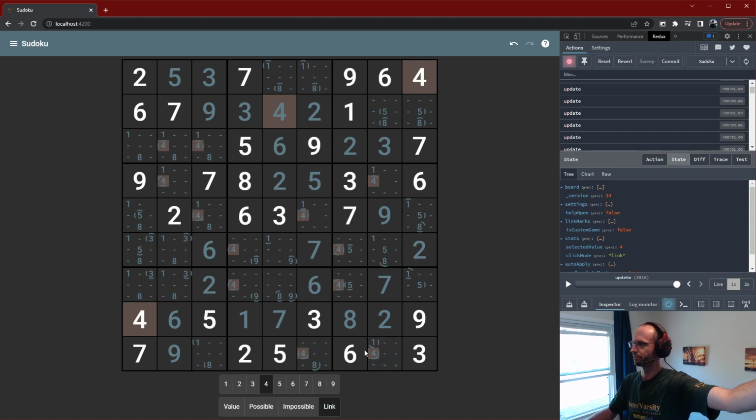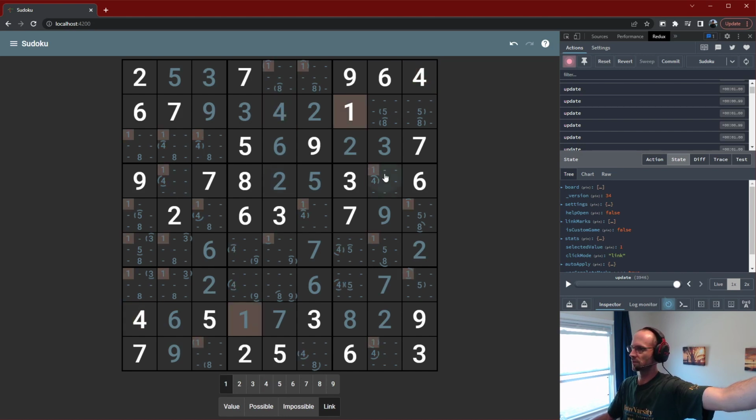Okay. That's a strong link. Okay. And now I should look in the rows, columns, and blocks where I placed values to see if it exposed any new strong links on other values in those houses. So, oh yeah, because this is a 1-4 pair now. This is a new strong link. And placed them up here, 5, 8, that was already marked. Placed here, we just said that. That's already marked. What about in this house, in this block?